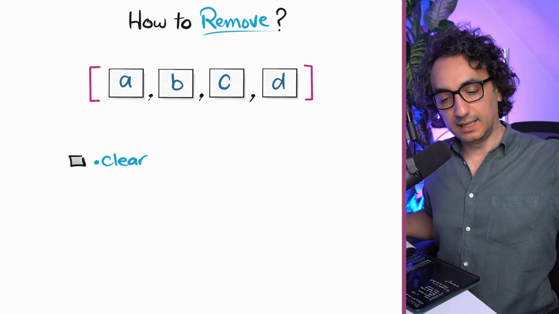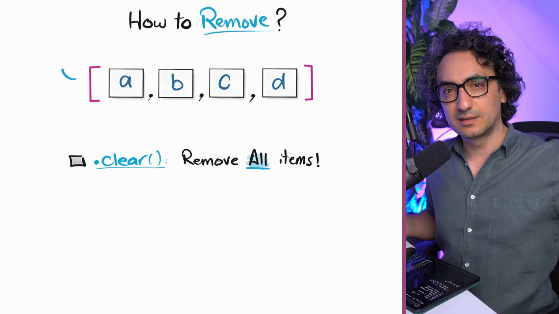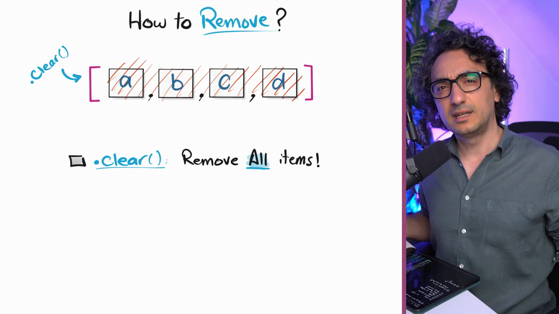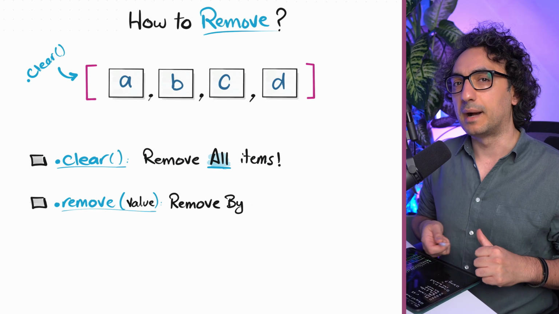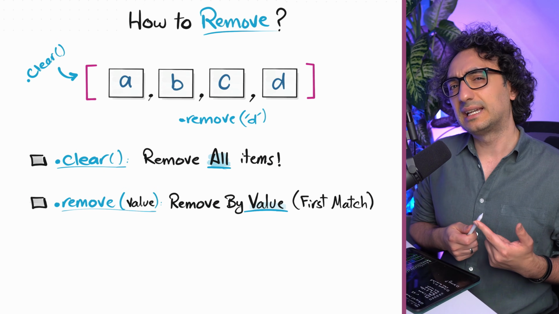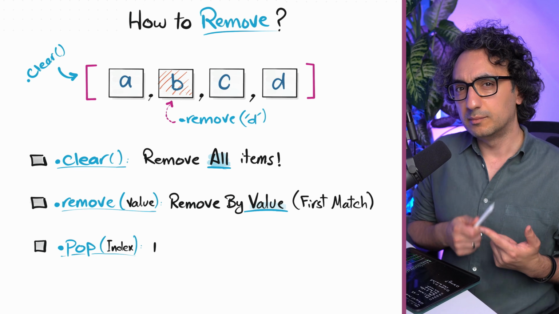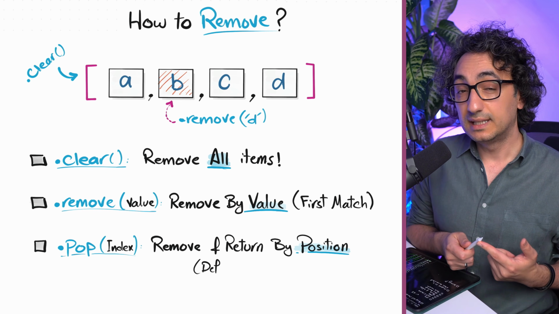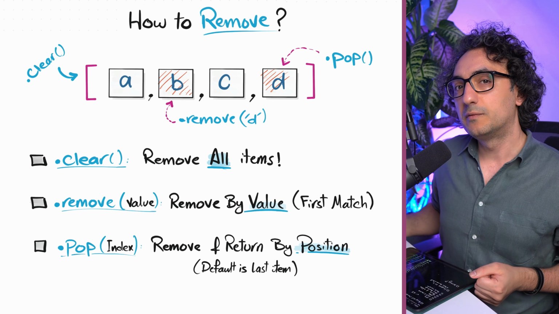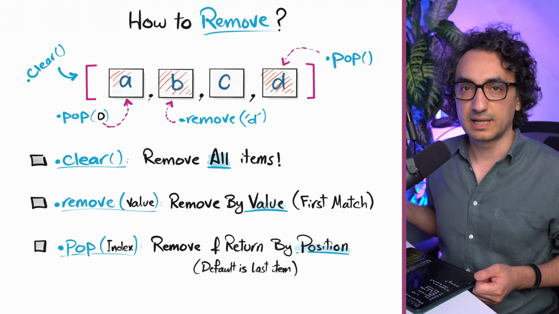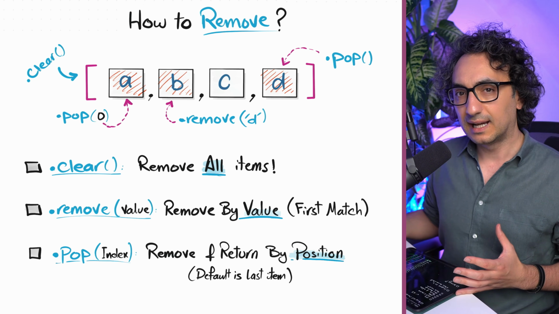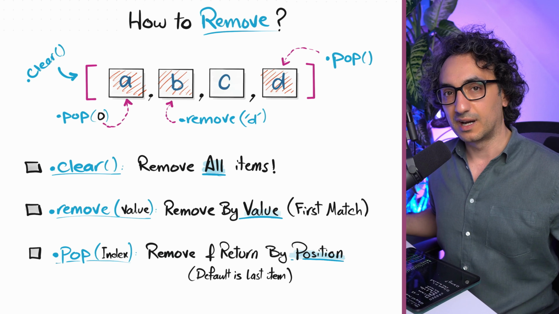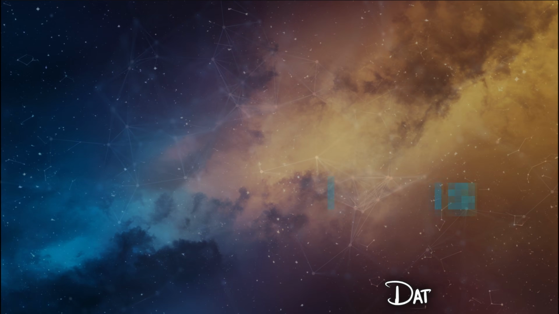All right, so with that, you have learned everything on how to remove things from your list, either by hitting the reset button where you wipe out the list and you remove everything from the list, or you say this is very extreme, I just want to remove one specific thing. And here there are two ways, either removing by value using the method remove, or you say I don't care about the value, I know exactly where to remove. So I'm going to remove by position using the pop method. And of course, by default, you're going to remove the last item. But if you use an index, you could go, for example, and remove the first item. So that now you have enough tools to clean up your list by removing old data or maybe duplicate data. And in the worst scenario, removing bad data from your list.